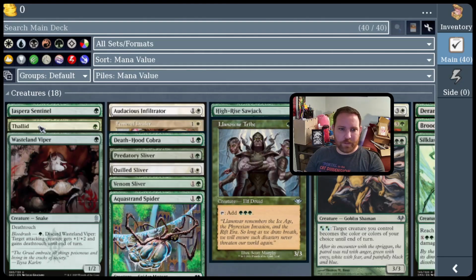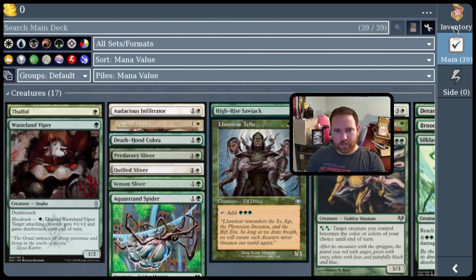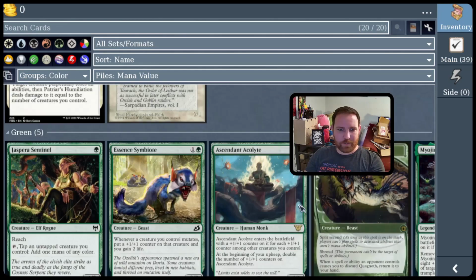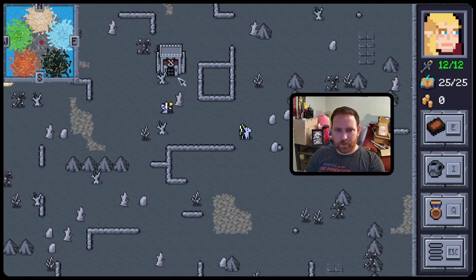I do have a Thallid. Thallid is fun, but actually not that amazing. Jaspara Sentinel can kind of ramp a little bit, but I'm not really ramping. Maybe I should cut that. Thallid is probably not good enough, but I like it. Jaspara Sentinel might be better than Thallid, but could have gone into that little dungeon.